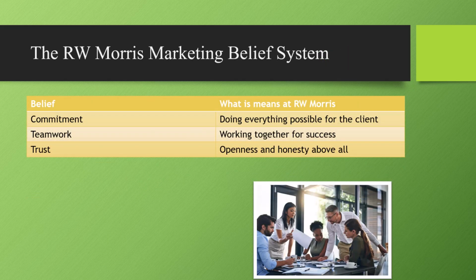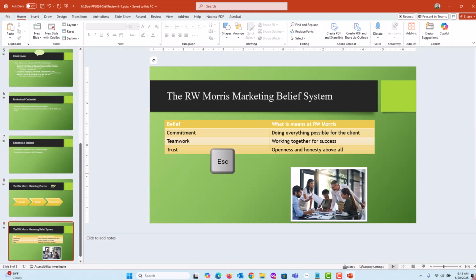Here's our belief system. It's nicely outlined in a table here. We've got a picture perhaps of our people hard at work. And that's the end of the show. You might have a slide that says any questions. How do you get out of the show? Well, you press the escape button and you're back and we're at the end of our show. Perfect. Let's save that. We are ready to submit, so let's close.